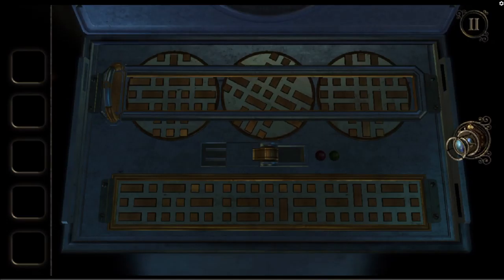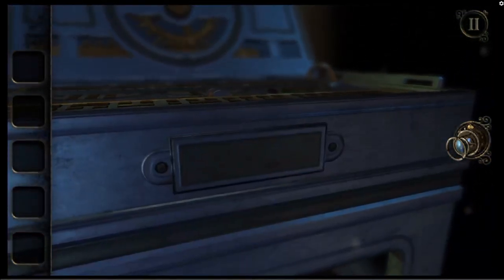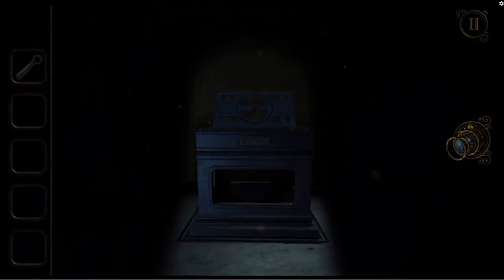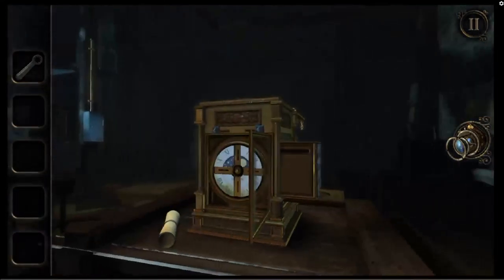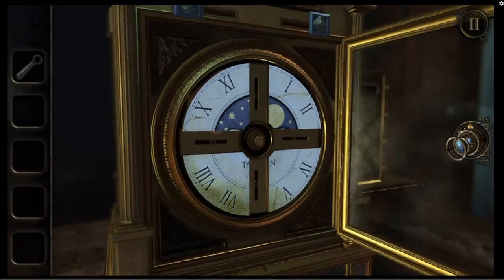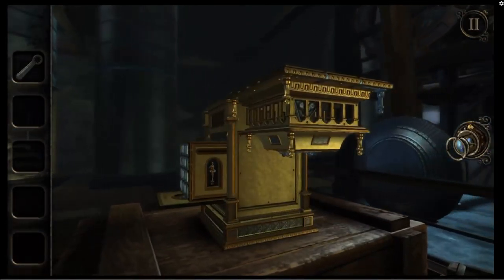All right, so that's good. That's good. That's good. Hello. Ooh, I got a key-ish. So what do I do with this? Cool, bro. What do I do with you?